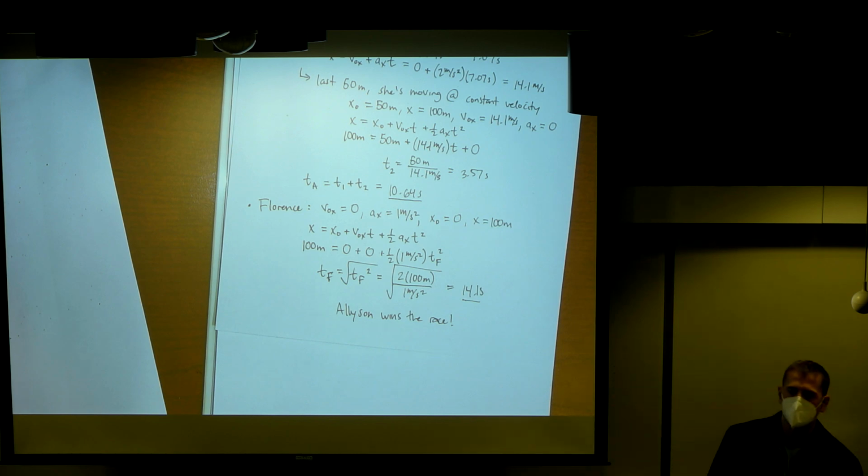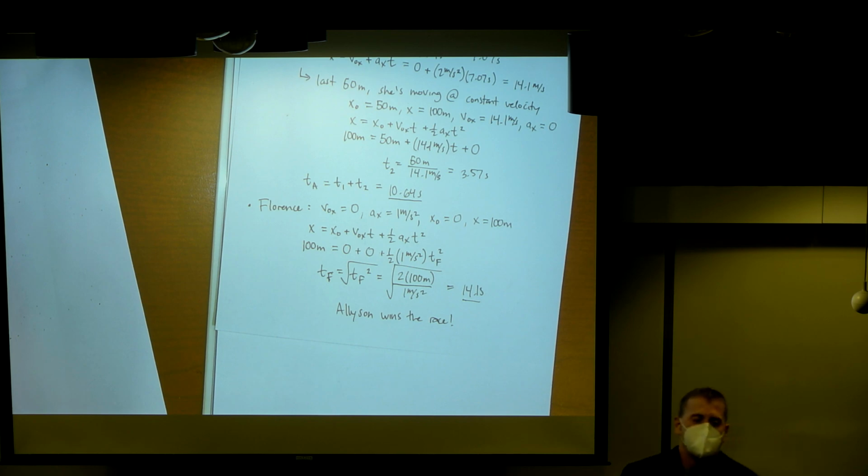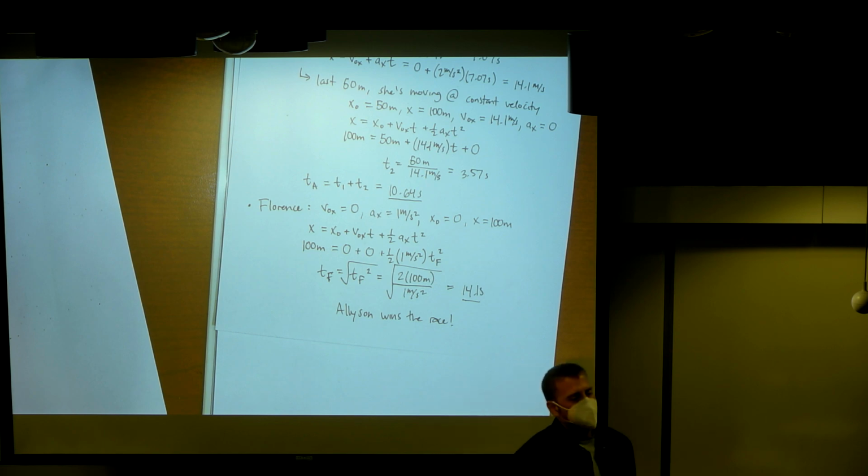Anything else? Is there ever going to be a situation where we have to use the quadratic and then we get 2 answers, but we only need one of them? And how would we figure out which one makes sense? So that always is just going to depend on each problem specifically, right? I gave you a few examples, like the object moving up and down. One time you found is when the object hits a certain height on the way up, and the other is when it hits that same height on the way down. The 2 cars example, right? We saw how to interpret each solution. So it just depends on the context of each problem. There's not really a general rule for that.